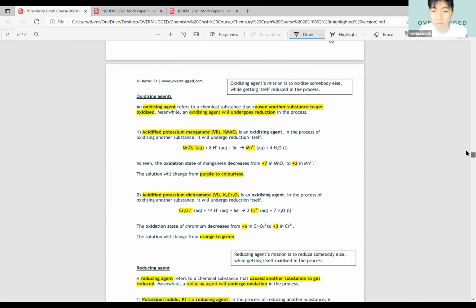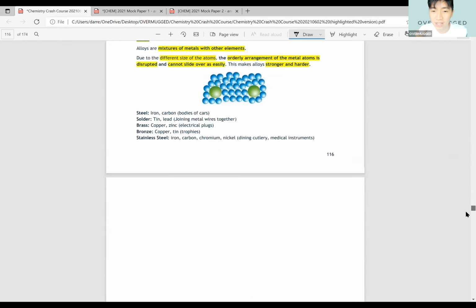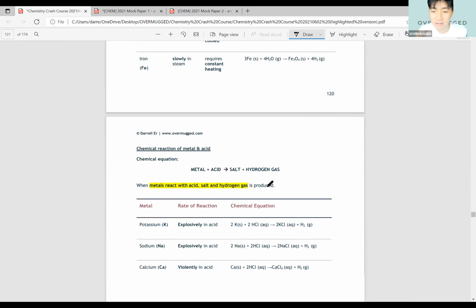Okay, metals. Hopefully nobody is getting a headache from this scrolling. Give me a moment, rusting.